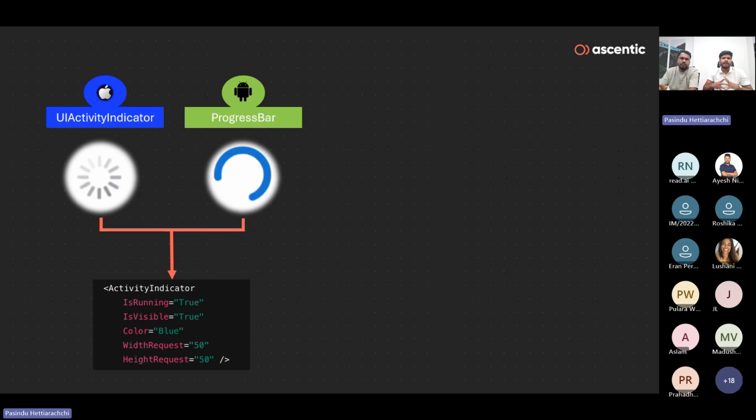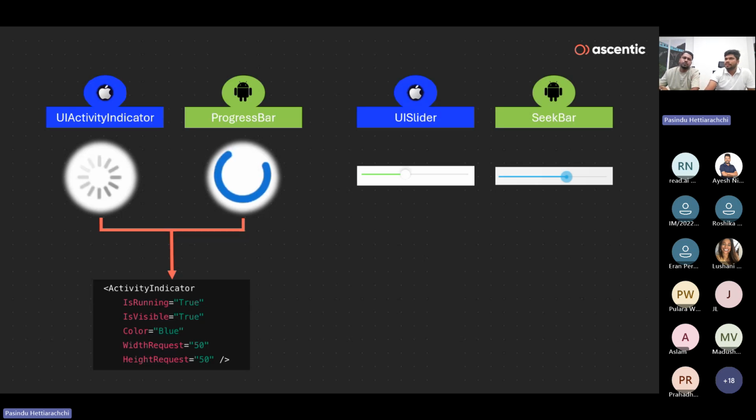You can use these properties or attributes to control the behavior of these spinners. When you compile this activity indicator, it will compile down to a UIActivityIndicator for iOS and a progress bar for Android.